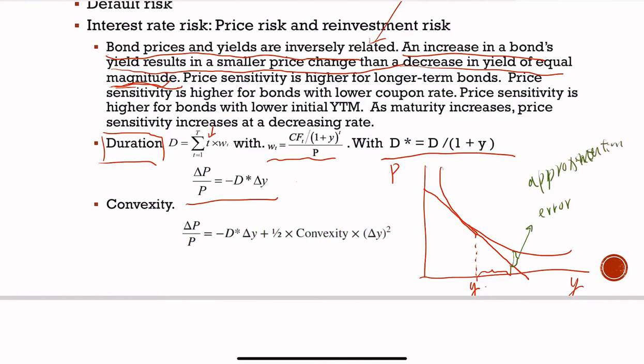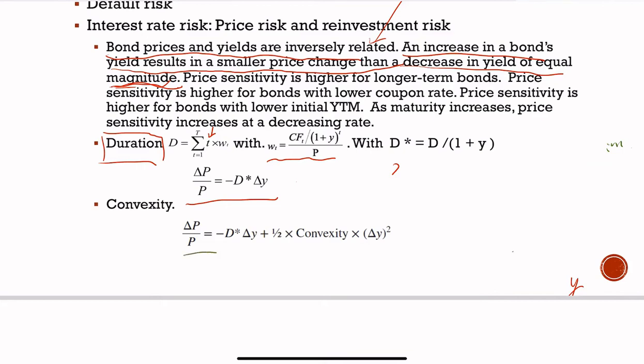So in a word, we talk about convexity because we want to get a more accurate calculation of how bond price changes if yield changes. Essentially, the second formula, this guy, is a more accurate approximation. As I said, you're not required to understand how to exactly calculate convexity. If there's a problem about using this formula with convexity, I will tell you what the value of convexity is.